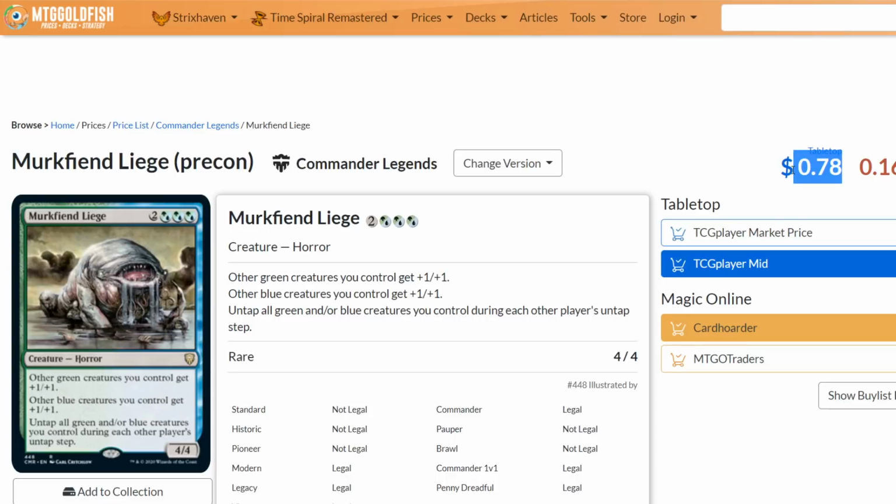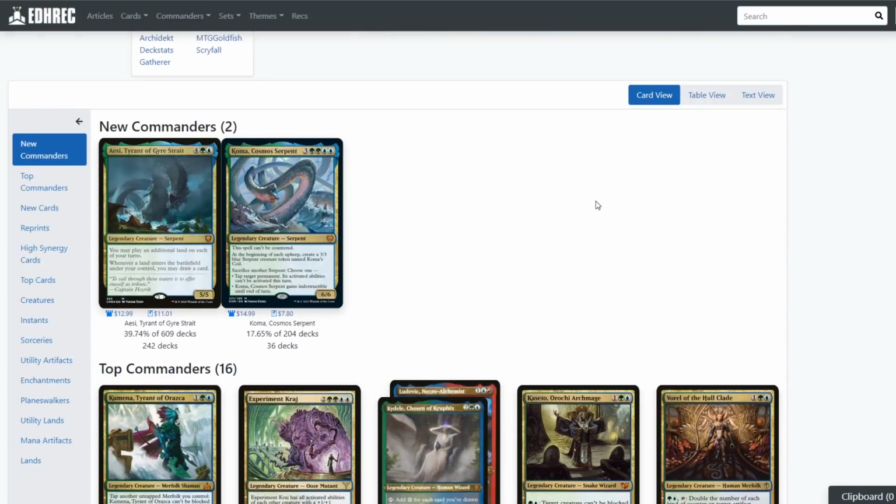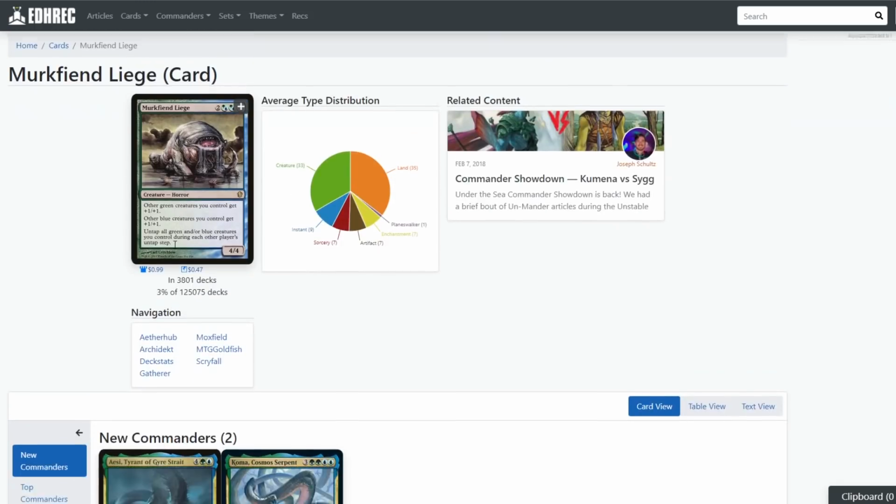So people are willing to get rid of these for a quarter, because after they try to sell it on a place like eBay or TCG Player, they make nothing after the shipping and the fees. So Murkfiend Leech, if you look, it does have some new decks that it's going into. It's in 17% of all Kaldheim Cosmos Serpent decks. This is actually a pretty popular card out of Kaldheim. So Kaldheim Coma could already start stretching the supply of Murkfiend Leech.